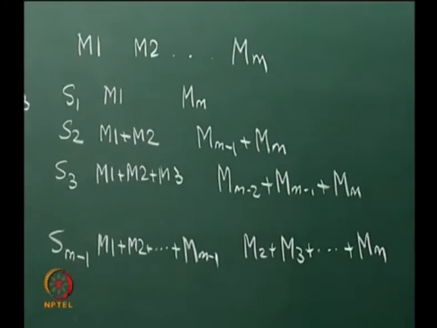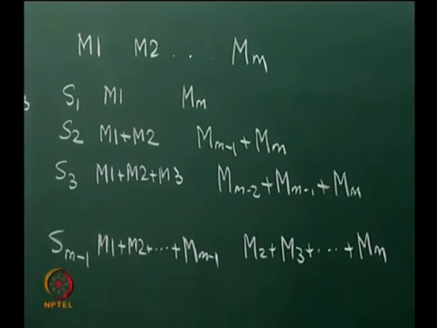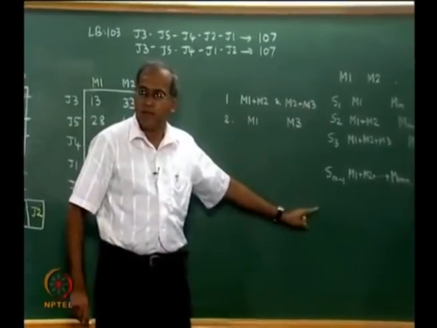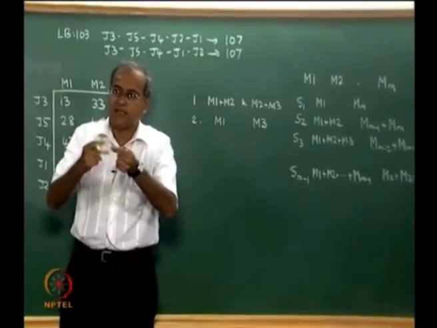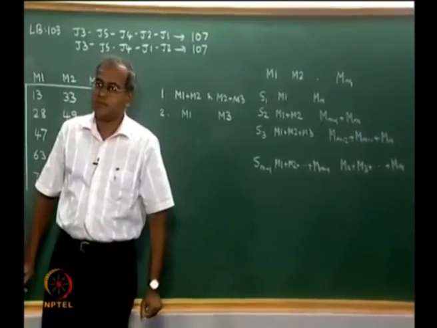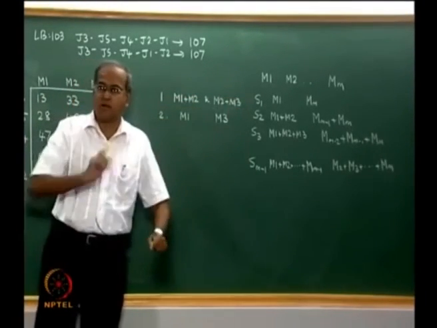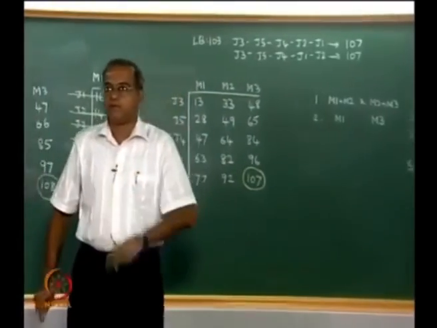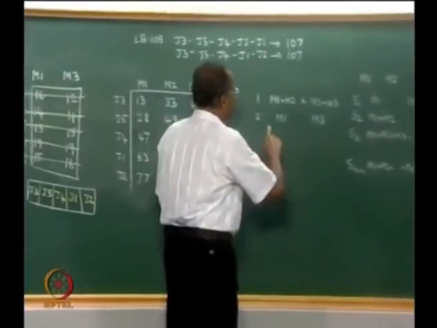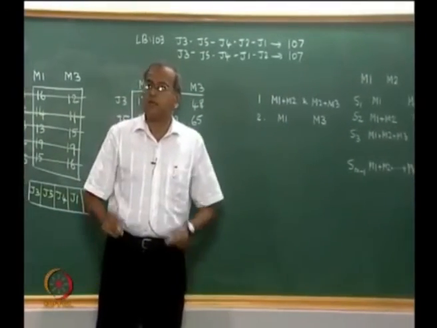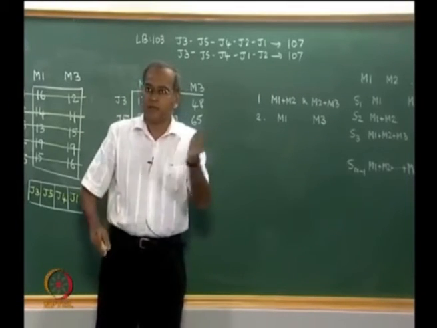So for a general M machine problem, you generalize it to find M minus 1 sequences. If I have a 10 machine problem, irrespective of the number of jobs, I will evaluate 9 sequences. If there is a tie in the Johnson, you could get more sequences, but if you have M machines, we will end up doing M minus 1 sequences and take the best out of that. So in a 3 machine case, we had 2 sequences and we took the best. If you had 8 machines, then you would have 7 sequences and you would take the best.